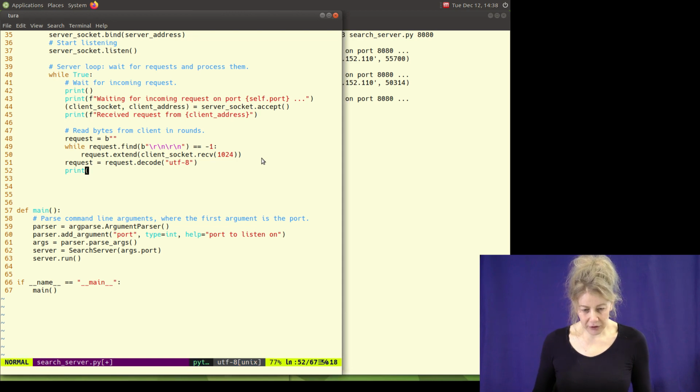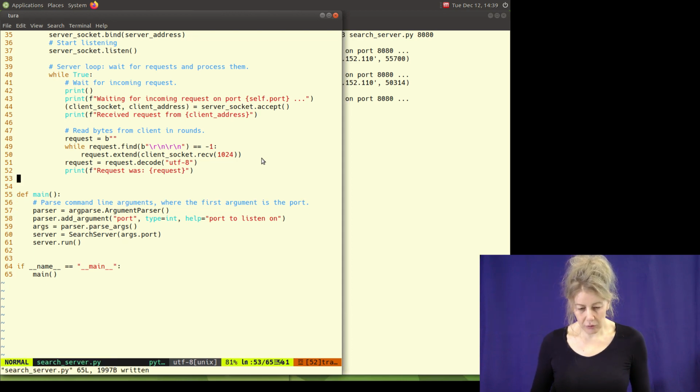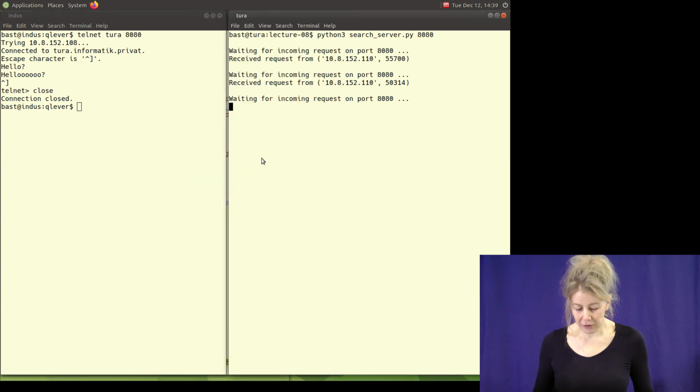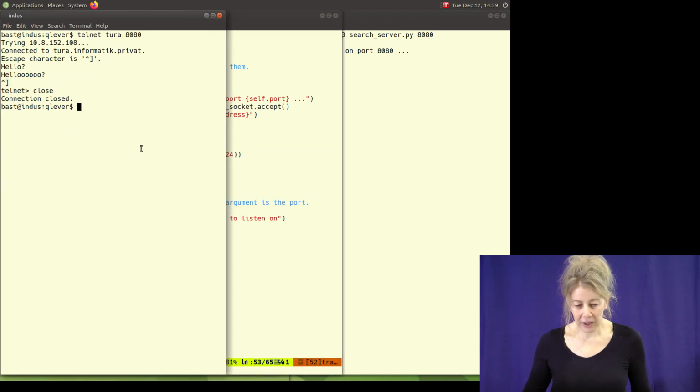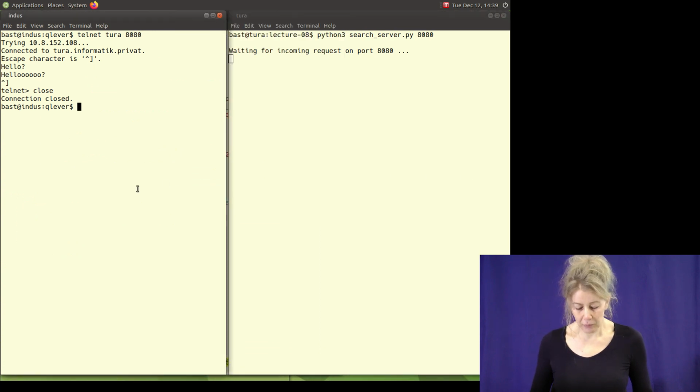Let's print it: request was request. Okay, let's see where that goes. Let's just start our server here again. And where's our telnet? Here. Okay, let's call again.